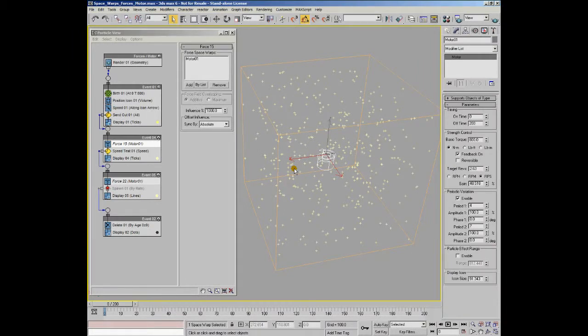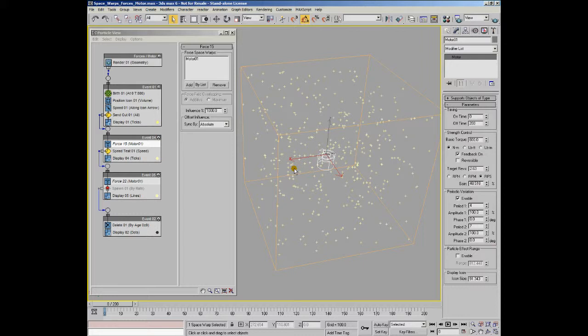The motor force applies a rotational force to the particles under its effect. It offers a range of other controls beyond this that make it a very flexible tool. Its main features are that you can define a spherical maximum range for it, you can define a maximum rotational force that it will try and match but not exceed, and you can also pulse the force with two separate pulse waves.